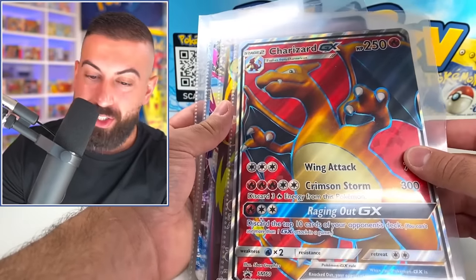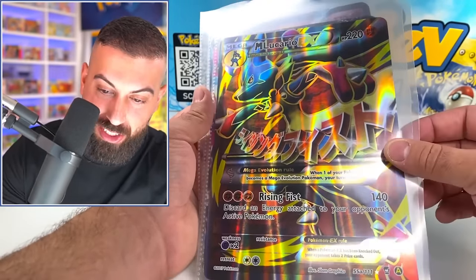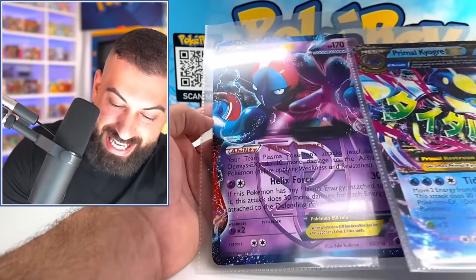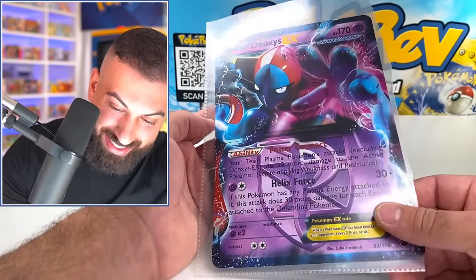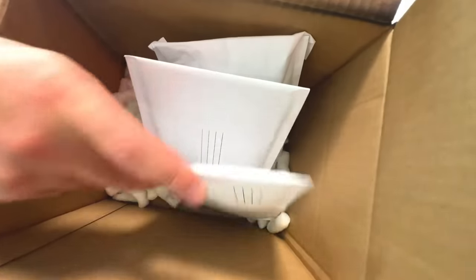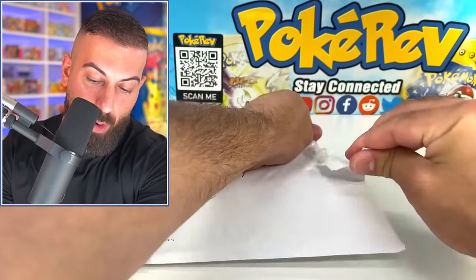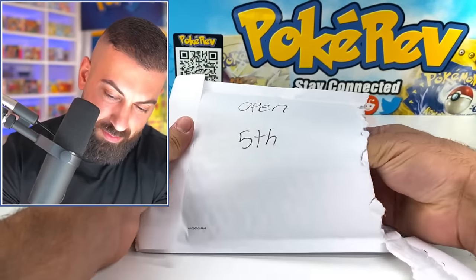Normally, I'd be stopping on all these cards for so much longer, but there's just so much craziness. Mega Lucario EX, Primal Kyogre EX, and a Deoxys EX. Dude, this is nuts. I think we're honestly moving into best mystery box ever category right now. Like, I think this might actually be it. I think this is it. I honestly think this is it. We're not even halfway done yet. Open fifth. All right, let's see.